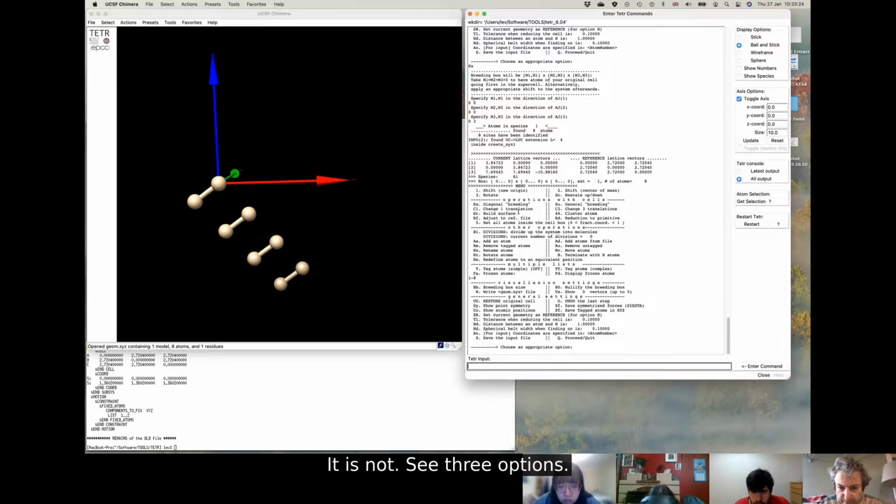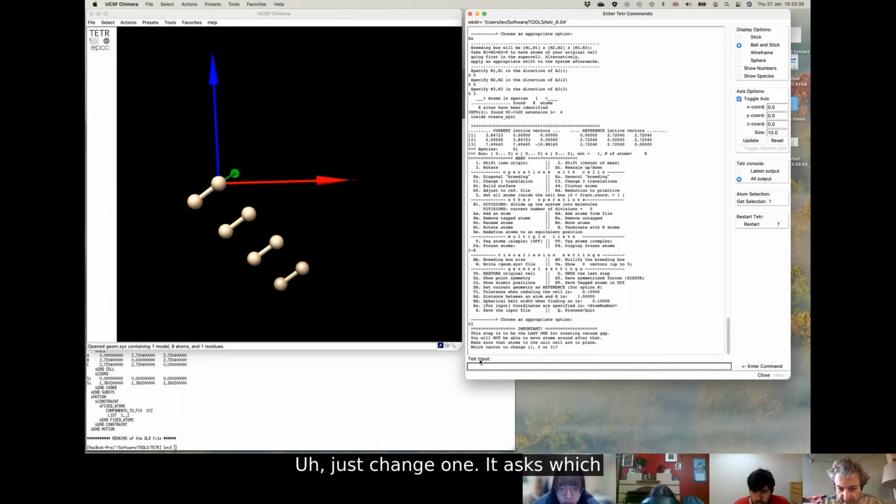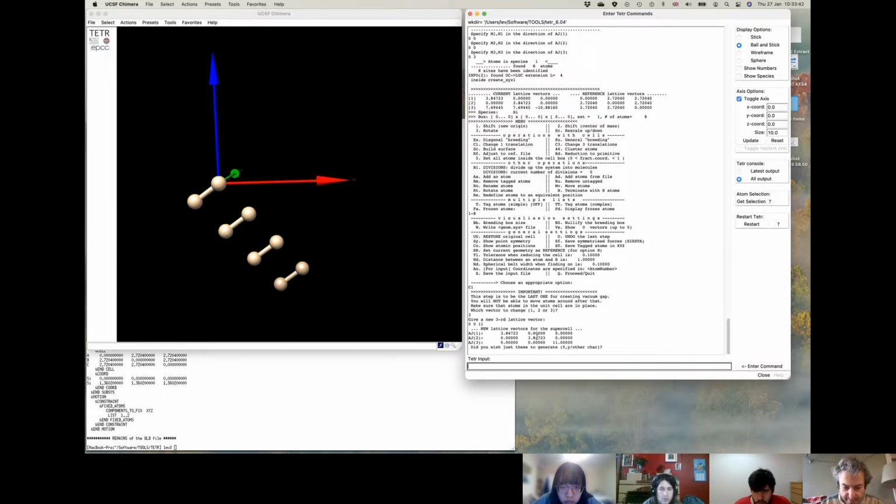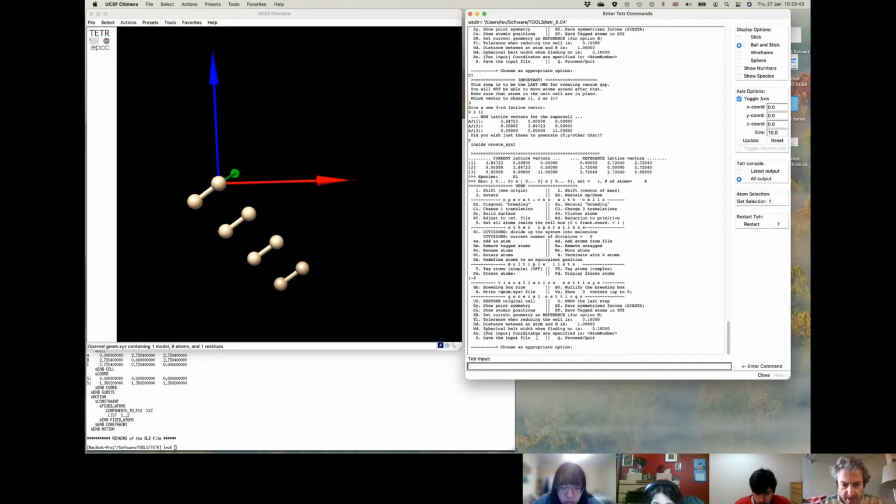It is not the C3 option, it's C1, obviously. Just change one lattice vector. It asks which one, the third. Let's make it 0, 0, 11. Okay, it accepts it.